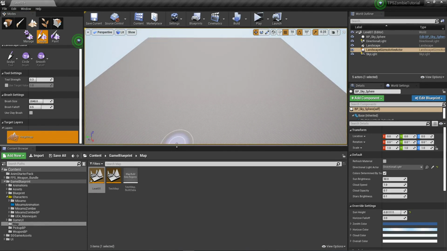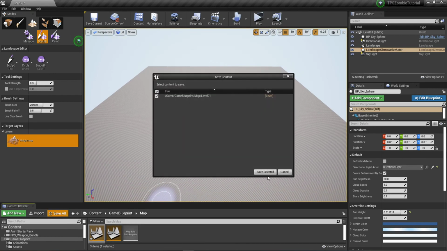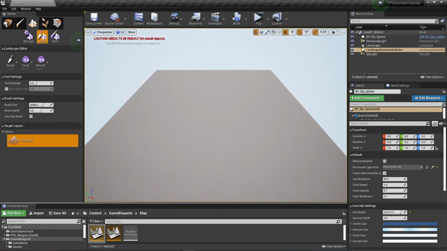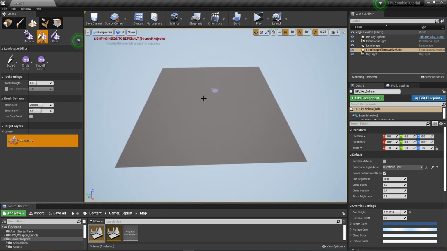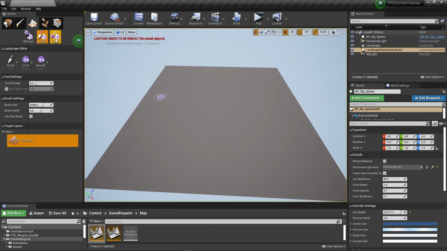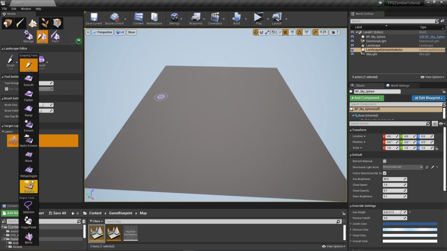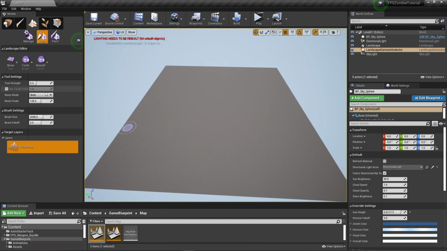So after make this, you have to save and make some room. What we're gonna do is brush paint, sculpt this with the noise tool. So we just adjust the size of the brush, around 3500, whatever you like. You can just use the size of your brush. I just use 5000, so it is big, not big enough to fill the world, so it is okay.